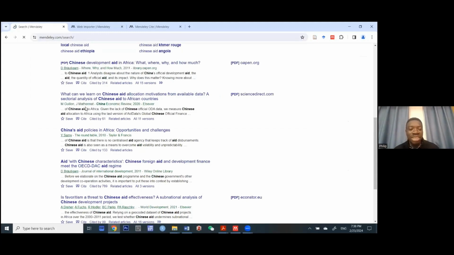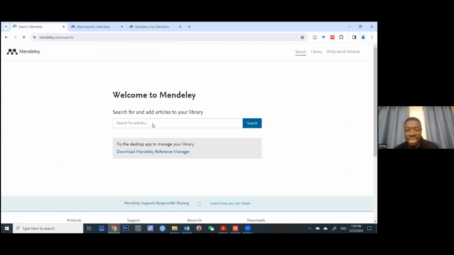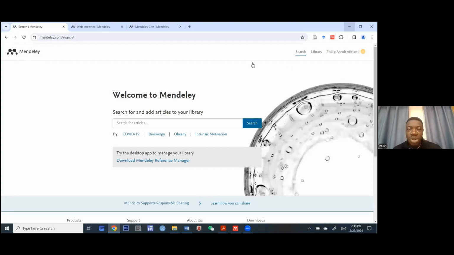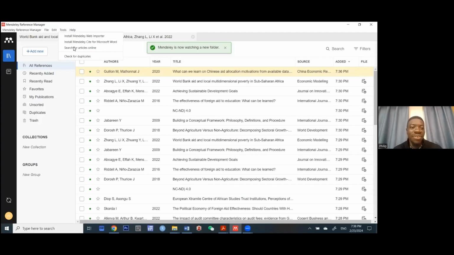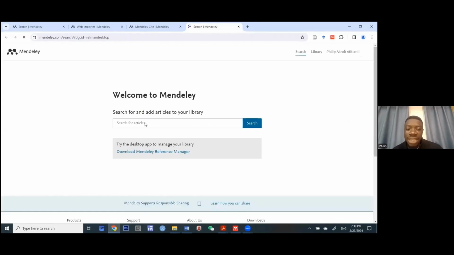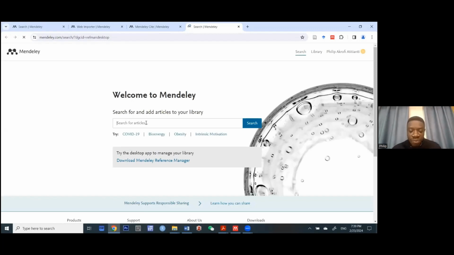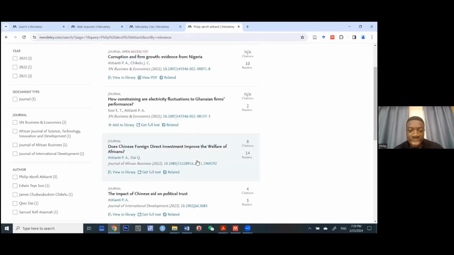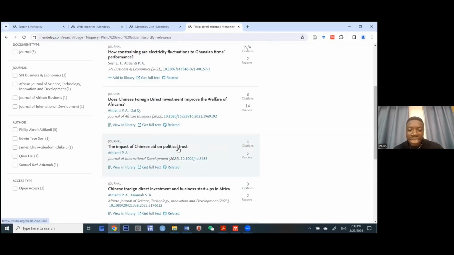Normally, here is where you would search for files or literature you want to add to your account. In the Reference Manager desktop app, you can do the same thing. You just have to come to Tools and then choose Search for Articles Online. Once you click on Search for Articles Online, it will open the same website for you, and then you can use any keyword, whether an author name or title. So for example, if I use my name, it will try to find papers that have my name in them, and then you should be able to gather the needed information. So realize that these are some papers that have my name.